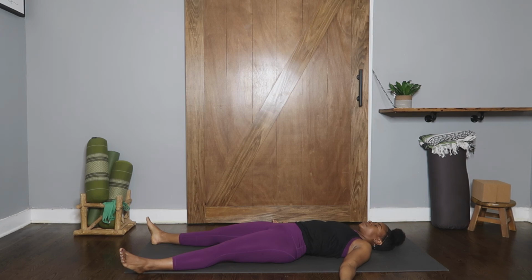Feel free to stay in Savasana for as long as you'd like. I'll end by saying, may we take the practice and stillness and peacefulness that we found on our mats today out into the world.